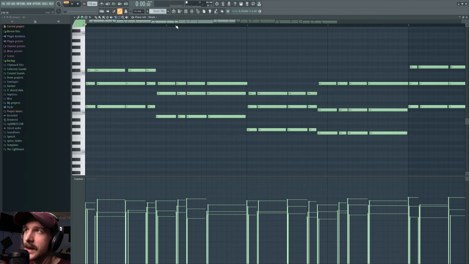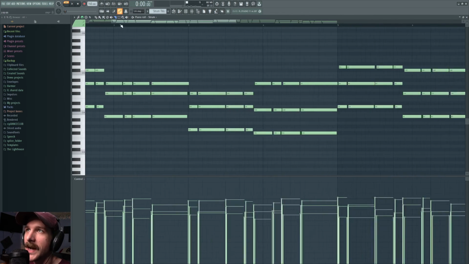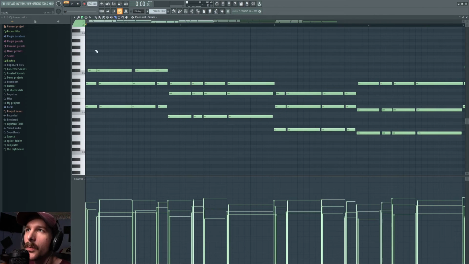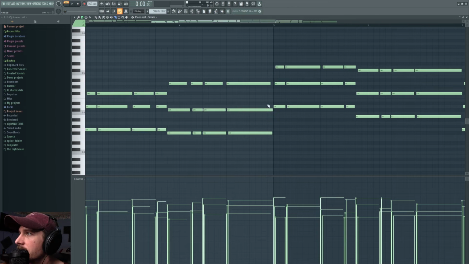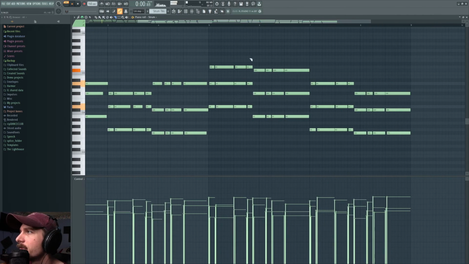So now the last thing that I want to humanize here is our hold time. And what I mean by the hold time is that's when we've set to release the note. So I'm going to kind of humanize my release time. I'm going to right click, and you see that's red on the slice tool now. And just go in here and just do a little bit of manipulation on some of these. You know, don't overthink this too much. I'm just trying to kind of change how long all these notes are being held. Because again, I'm just trying to get this the most realistic that I could possibly have it.